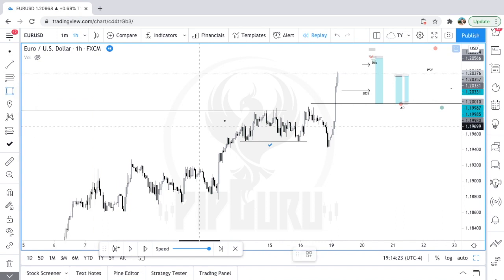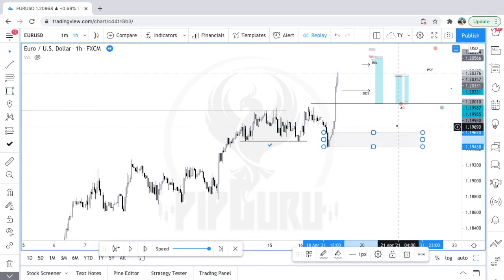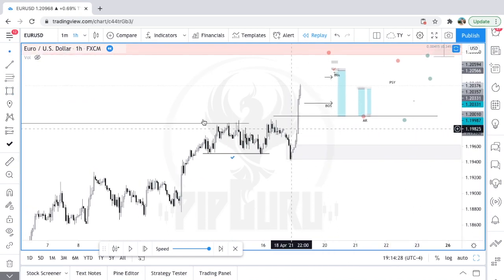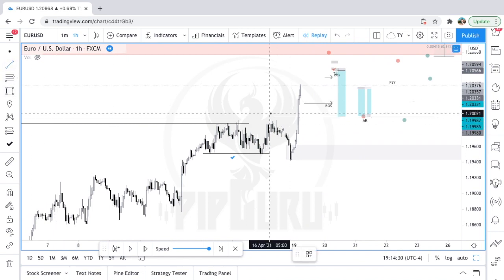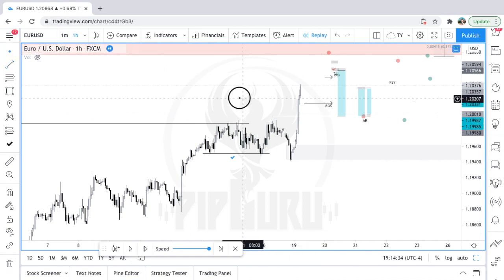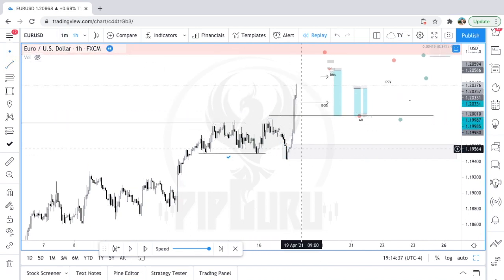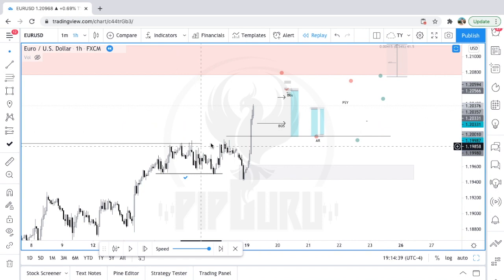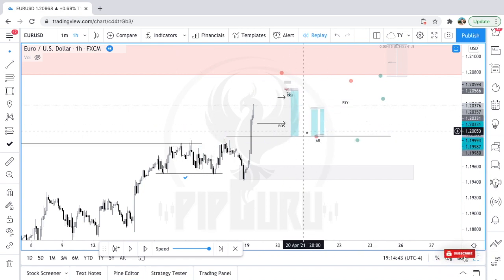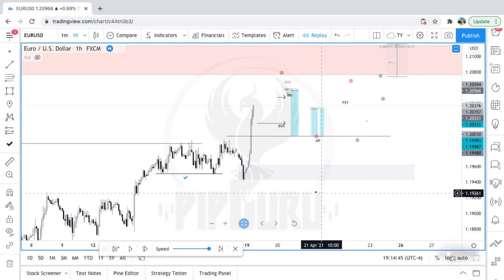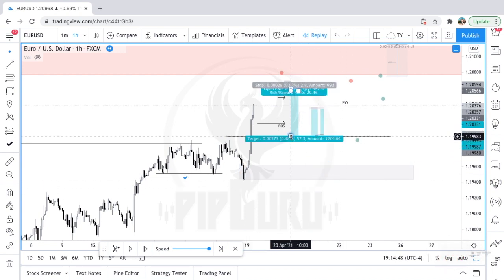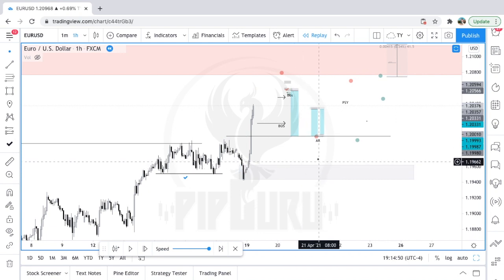Which we call our POIs, points of interest. So this being my point of interest right here. We also have an imbalance right within here that you can see me marking off. So this was my imbalance as well as my POI right here. As you can see, I had my TPs set to these levels. This being, I think, my second TP, this being my last TP, but I ended up getting this final TP right here before I tapped out of the market.